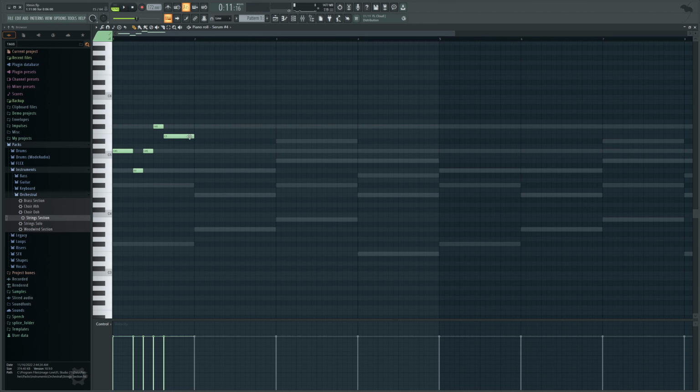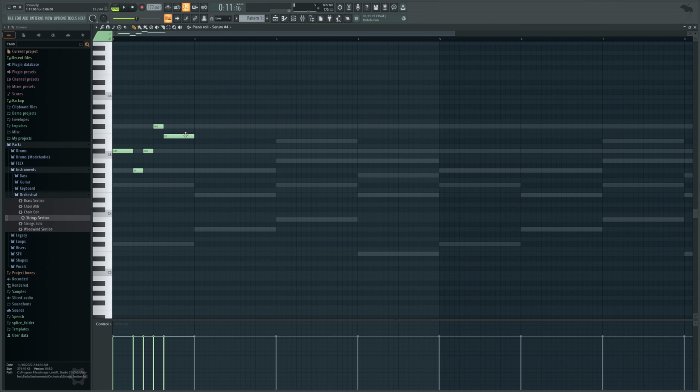But the point is that I want to bring out, you could be using a keyboard. If you're someone whose instrument is a piano, that's something you're good at. I know for me, I've been playing piano for the majority of my life, so that's definitely my instrument. You want to hook up a MIDI keyboard so you could actually play here instead. It's a lot easier than piano roll because you have the feel, it's just more natural. And obviously this applies if that's an instrument you're good with, but I highly recommend it. I think it's a lot easier.